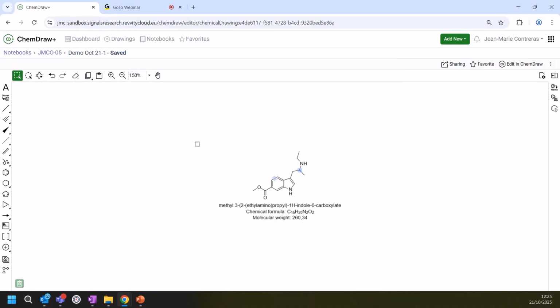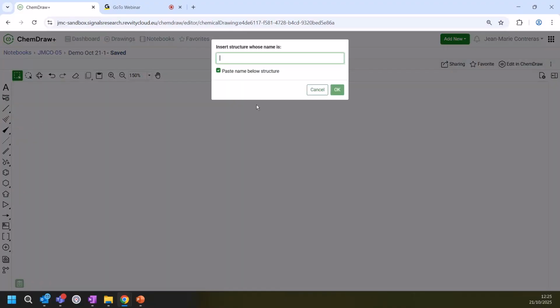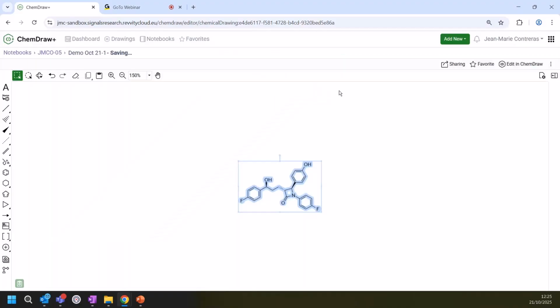So it's pretty simple to draw a molecule and use the different features presented in ChemDraw Plus. Let me show you another example by using a functionality that is pretty nice in ChemDraw desktop, but is also present in ChemDraw Plus: the name to structure functionality. That means the system will interpret the name of the molecule if it is present in the dictionary databases. So, for example, let's say this one that is already present, and the system will be able to import the structure of this molecule.